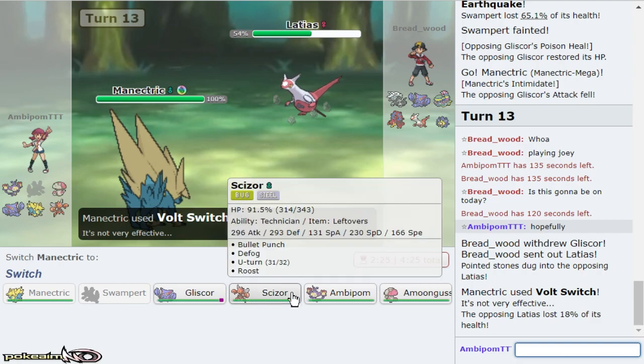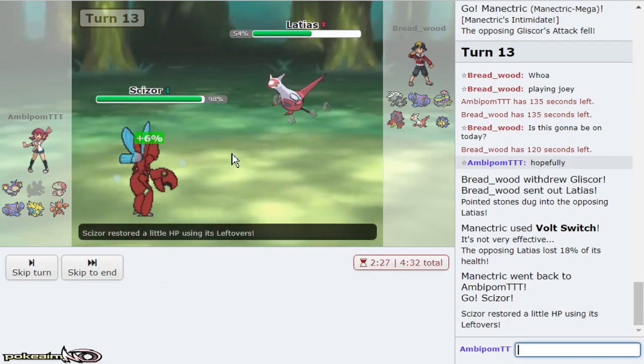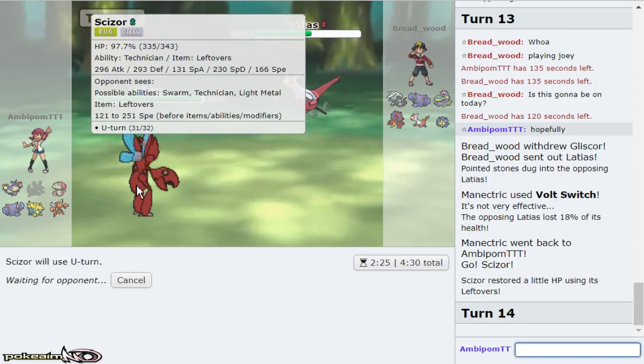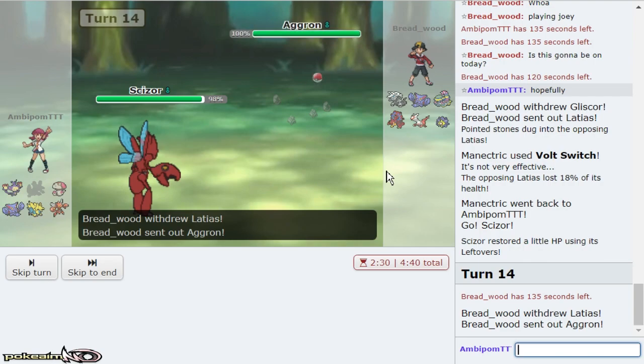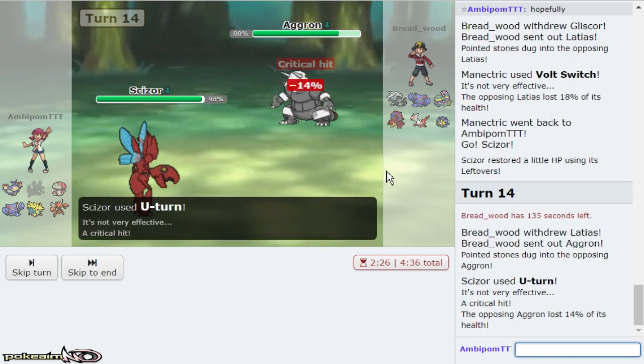You never do. So we get in Scizor now. Scizor being at full means, I don't necessarily need Scizor for this team except to pivot in on Lottie every single time. So if he has HP Fire, only Specs can knock me out, I'm pretty sure. And if I get rid of Lottie, then again, him switching into Manectric is extremely tough. And the fact that his Gliscor did so much to my Swampert, I know for sure that is offensive Gliscor.